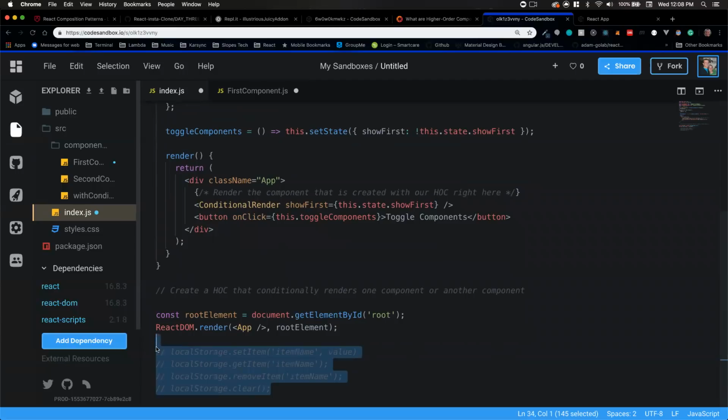All right, I realized that I should probably teach local storage before I let you loose on today's project. So we'll do that real quick. This will only take another minute or so.